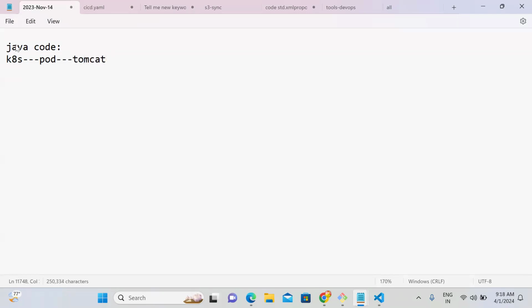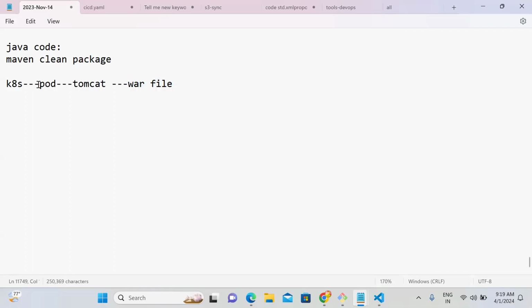What file have you deployed inside Tomcat? The WAR file. Now, how did this WAR file come? We used Maven: mvn clean package. This WAR file got generated.